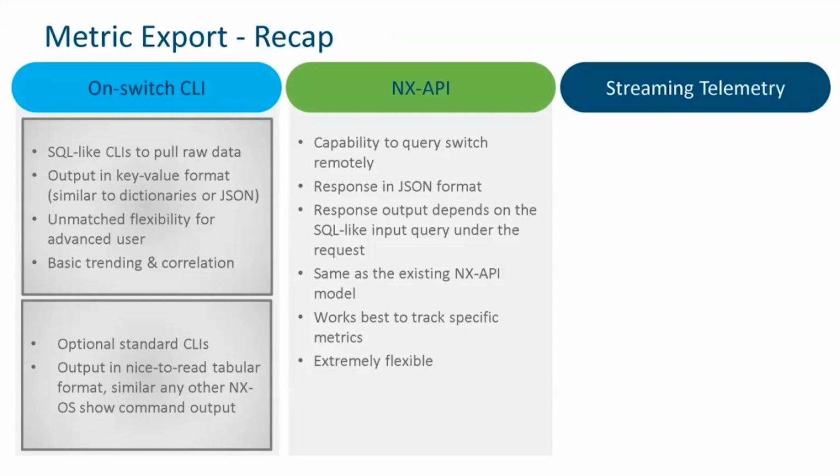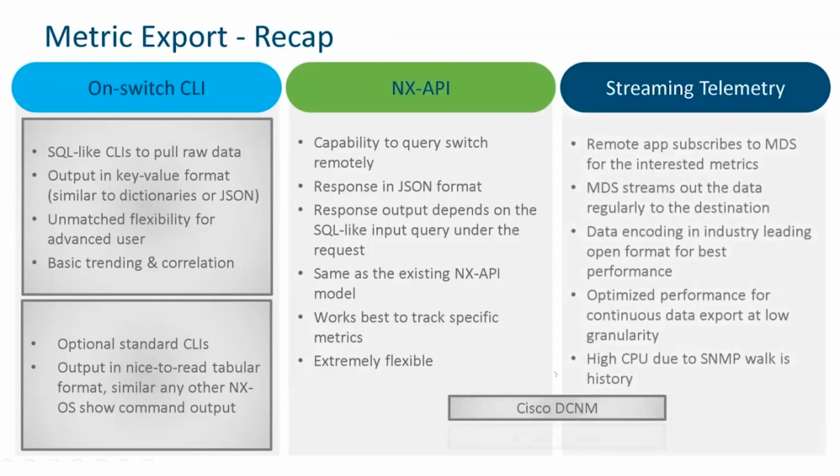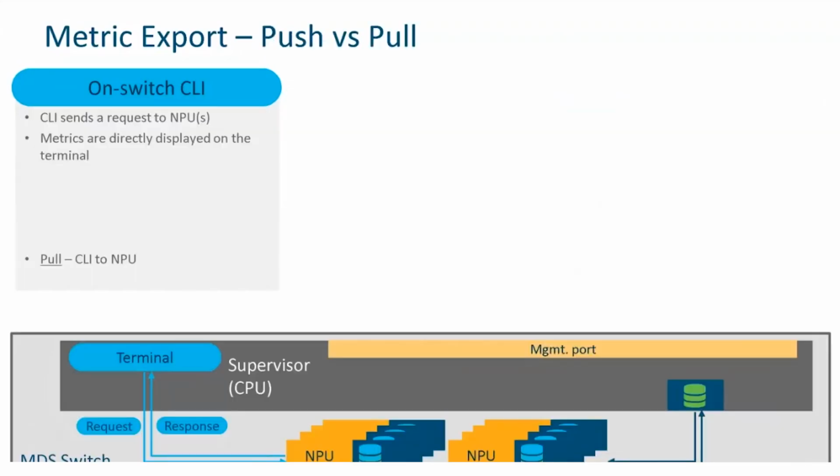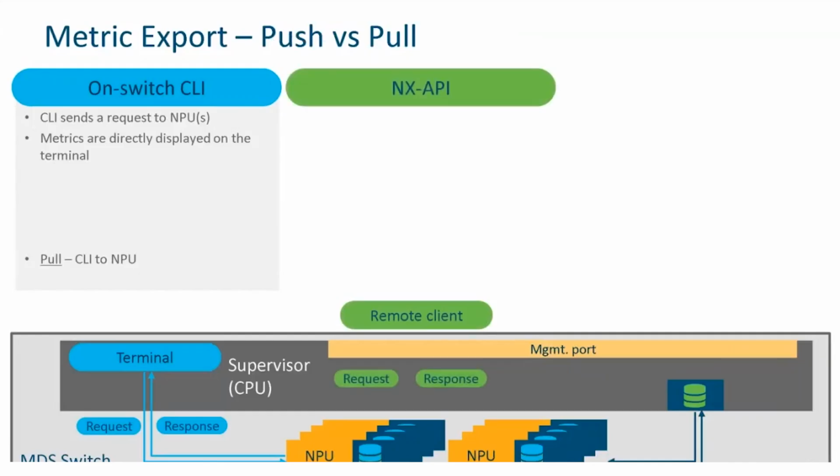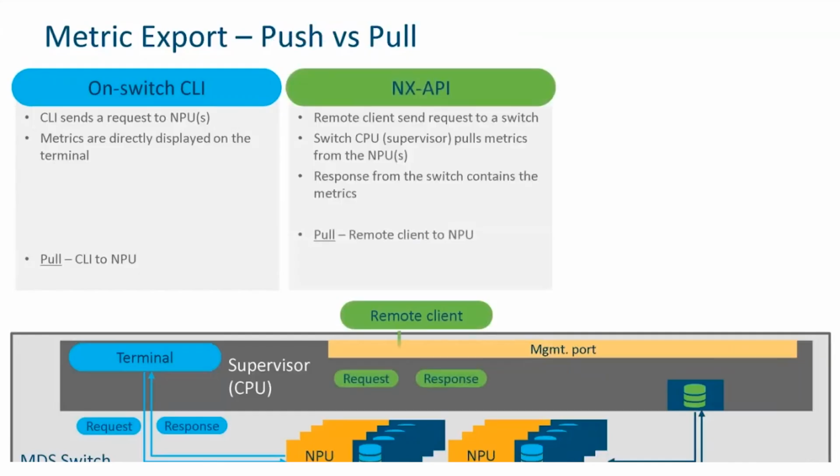Okay, so export mechanisms, we have seen this before. We have some CLIs. I'll execute some more CLIs. The same CLIs that you can execute on the switch, you can run via NX API too. I'll probably show that, and then we have streaming telemetry. So, 3 approaches. Now, more than that, what are the approaches? Some more internal detail, and that hopefully helps to realize what to use when, recommendations.